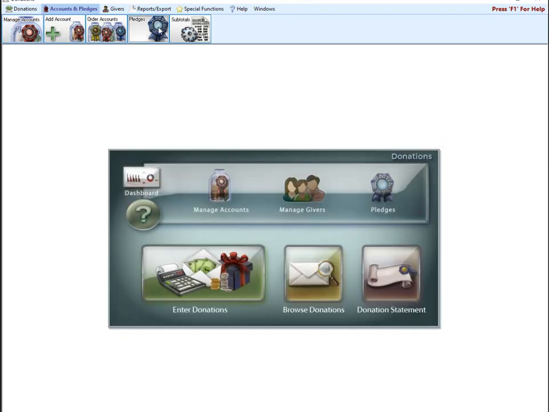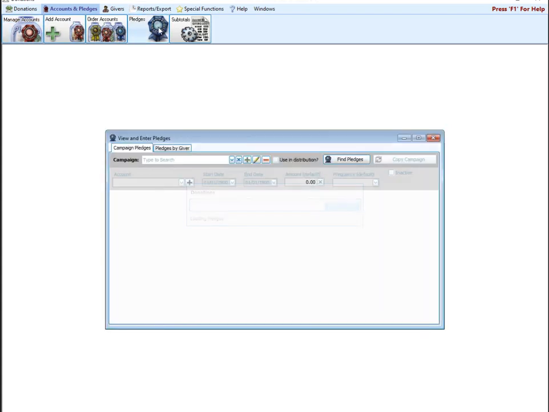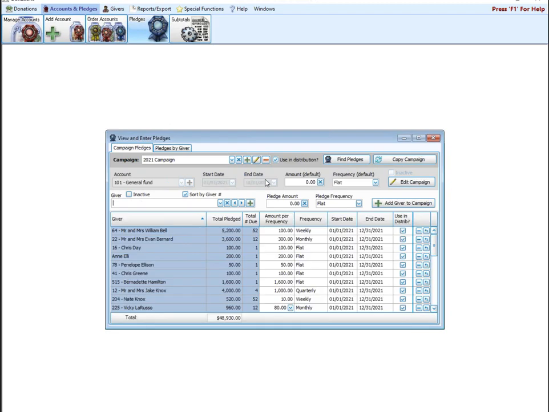All right, let's talk about pledges. If you are a pledging church, you can set up different campaigns from year to year, or they can be multiple years if you need to do a multiple year campaign that people are going to pledge to. So what's their promise, or what are they hoping to give within a specific time frame to a specific giving account? Once you set up your giving accounts, you'll choose which one people are going to pledge to.